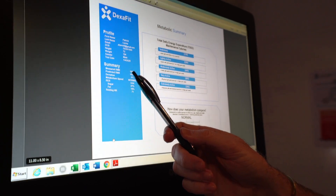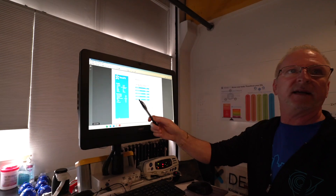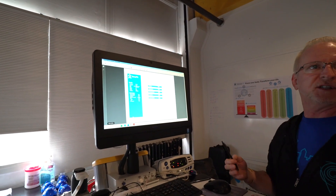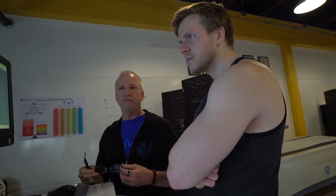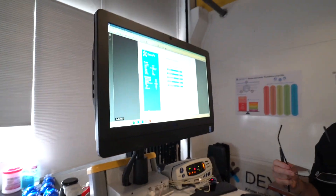Now we have your resting metabolic rate, and then depending on your activity level, I basically have your maintenance calories. You can figure out what your maintenance calories are if you want to stay where you're at, and depending on your goal — whether you want to be in a deficit or a surplus. We like to think of this number as a ground floor. We don't recommend going below it for long periods of time — months on end below your resting metabolic rate and we can start to see your metabolism slow down or become more efficient.